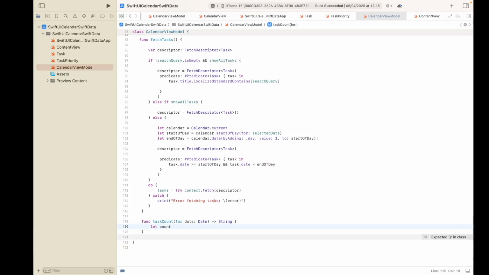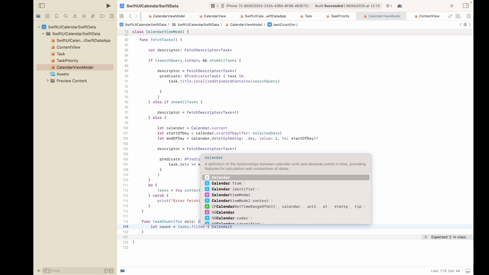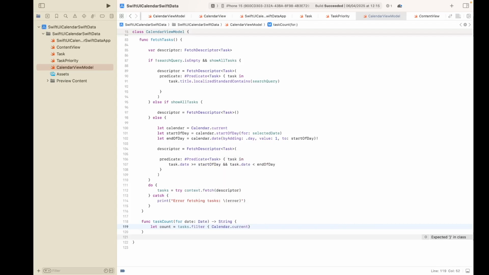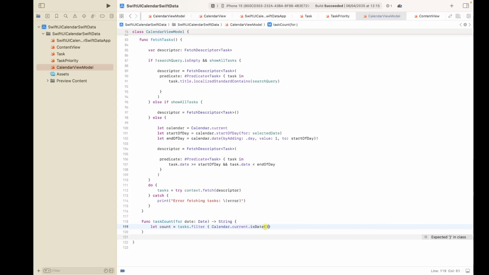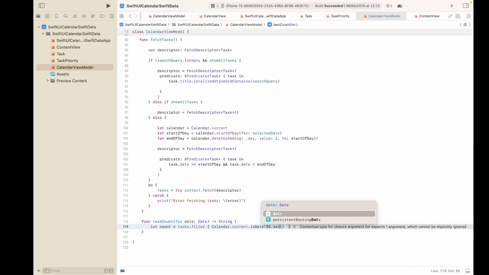Let count equals task dot filter, calendar current is date, $0 dot date in same day as the date.